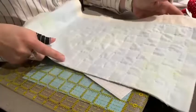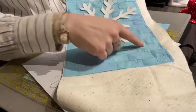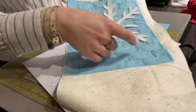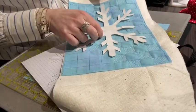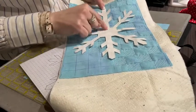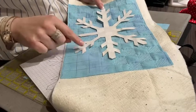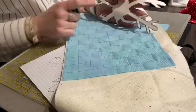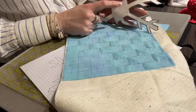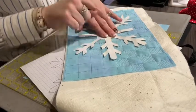We are definitely going to just do the quilting on here first. And then we are going to take the iron to it to get rid of my lines. And then we are going to put the snowflake down centered as much as possible, obviously. And then I'm going to stitch through the center just to hold it down. Again, this is done with fusible web on the backside. Make sure if you're doing the fusible web technique that you attach the fusible web to the backside of the fabric for your snowflake and not the top side.